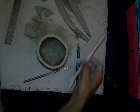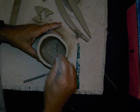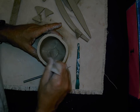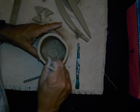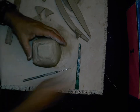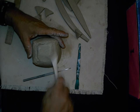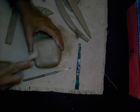So this is one of the wooden tools that I have. It has a rounded end on it, so you can use that on the inside to help you smooth everything out. I want to seal everything up really nice. I want to make it look as though the inside wasn't stuck on there, or made like it is. So I'm going to flip it over this way and work on it, then flip it back the other way and work on it, and just really make this whole bottom portion, inside and out, look nice and be one piece.